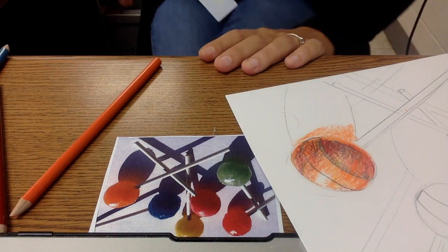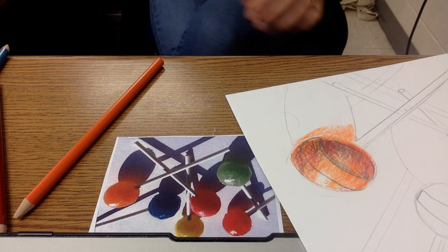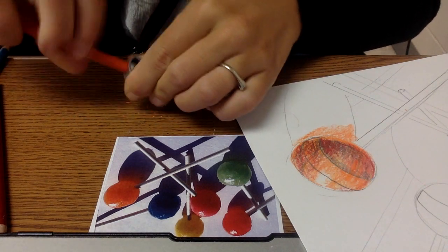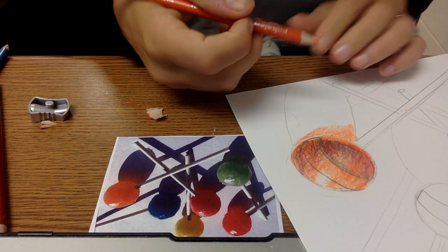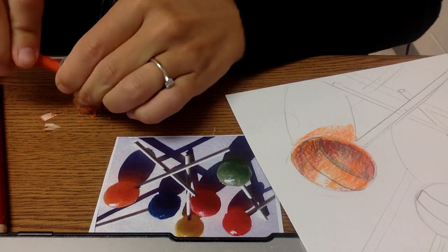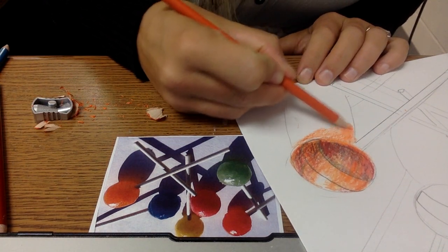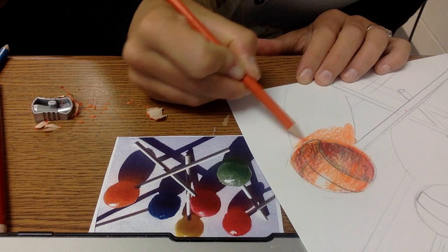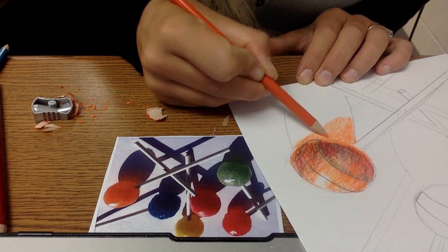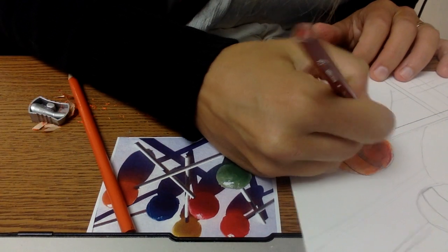Let me get my pencil sharpener. Finally, I can't go anymore without sharpening here. I really should have had a nice point on it this whole time, but okay, colored pencil takes time and layering, time and layering. I cannot stress that enough.